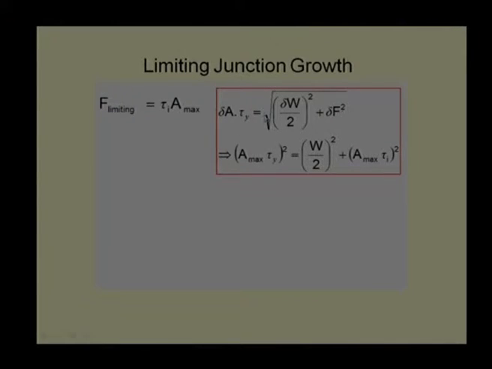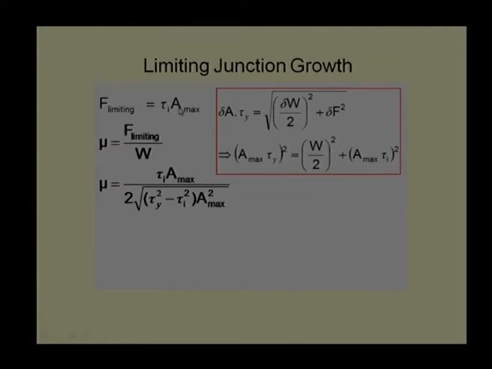If I substitute these values in the expression which we derived in the previous slide, we get something like this: A max into tau y square, because area is continuously increasing, the term which contains the normal force will remain the same, and the last expression is the friction force. We can rearrange and find the value of W from this. This is the maximum value which can be applied on this interface. And we know the coefficient of friction can be represented as friction force divided by normal load.